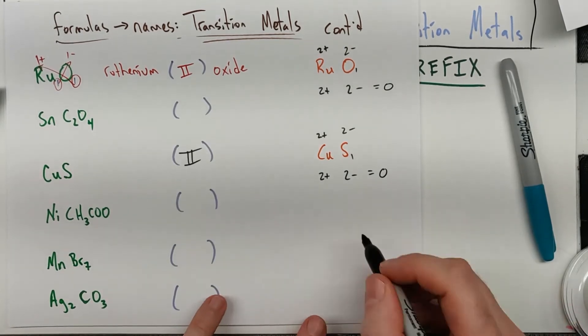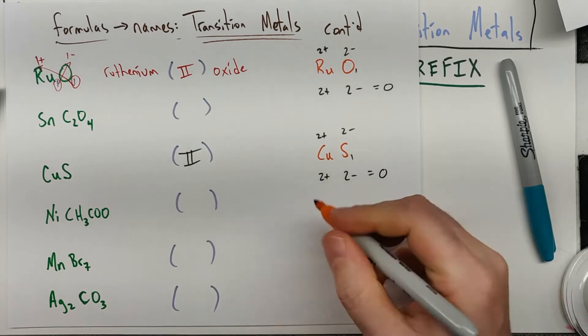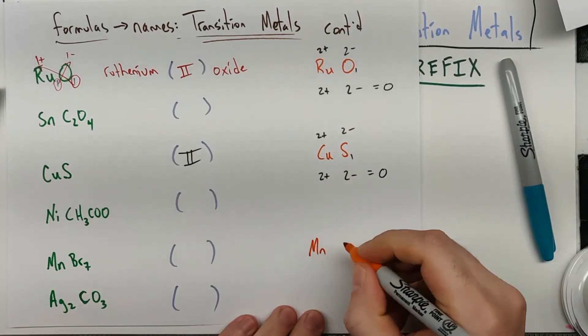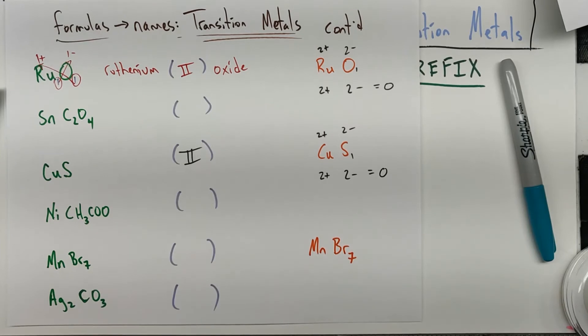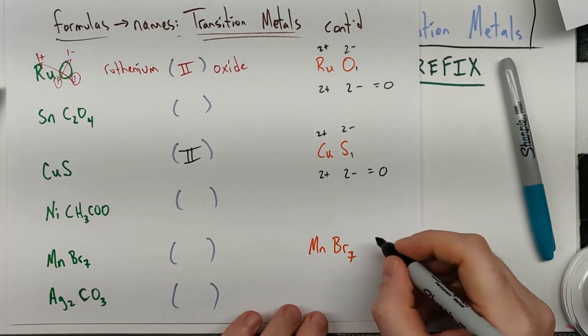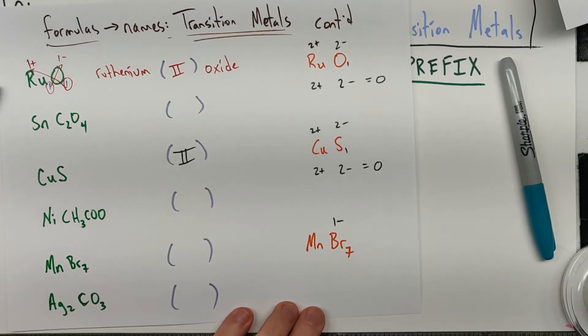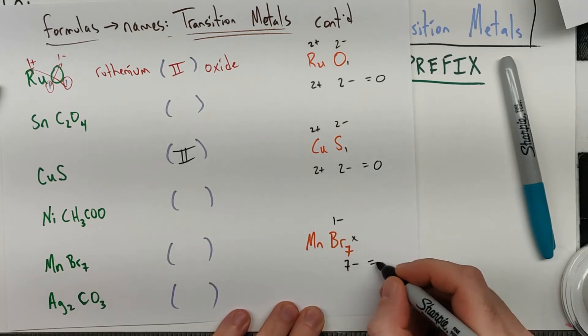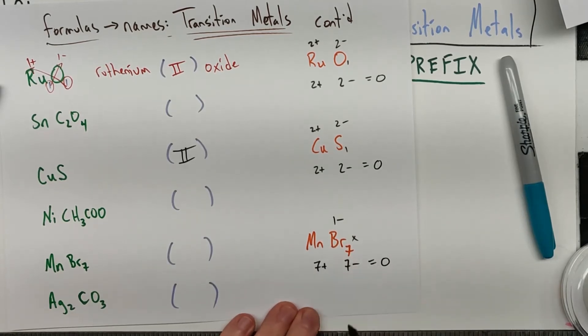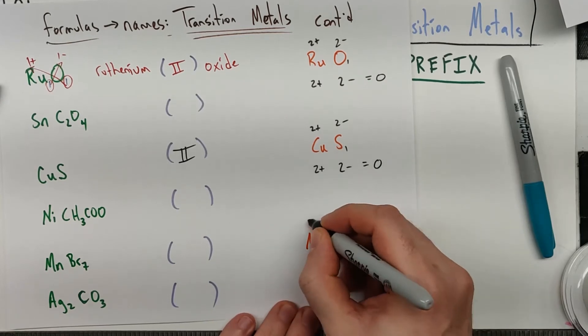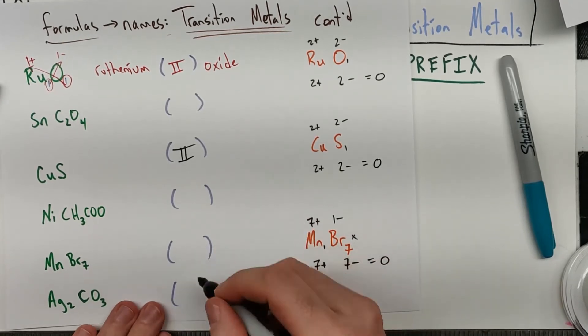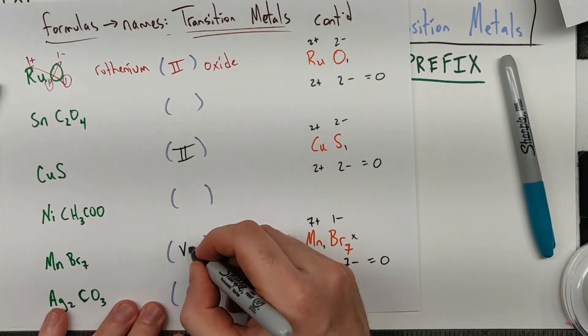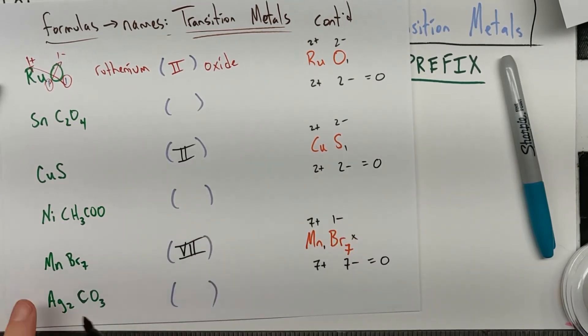MnBr7. We might as well write that one out, as long as we're on a rule here. Whether or not that compound exists, bromine is a 1 minus bromide from group 17 on the periodic table. Times 7 gives us 7 minuses. Still got to add up to 0. So that's going to be balanced out by 7 pluses. Still only have one of those. So I'm going to end up with 7 plus. Weren't expecting that, but there it is. So that would be VII. There's our 7. Just looking at it, how would we come up with that? Yeah, un-crisscrossing would have worked there.